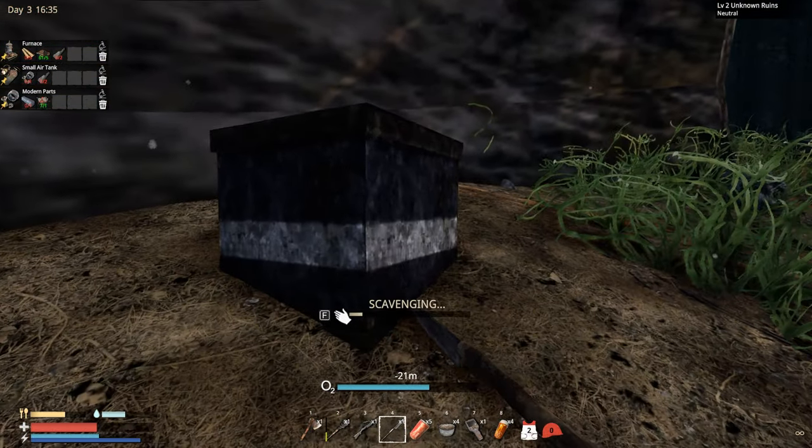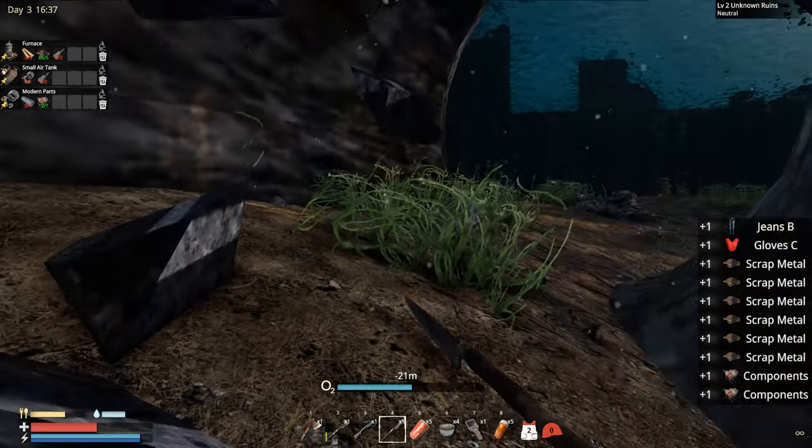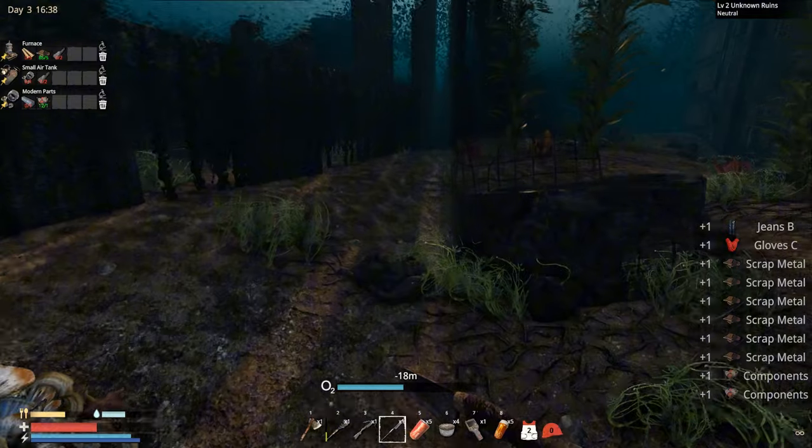And what do we got here? Another chest. Nice, let's take this out. At least we do have our paints.